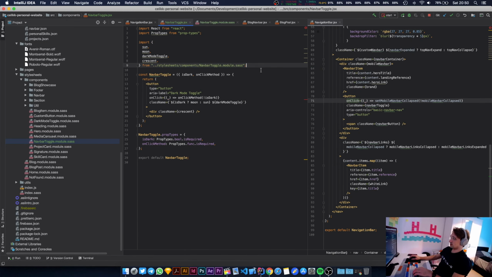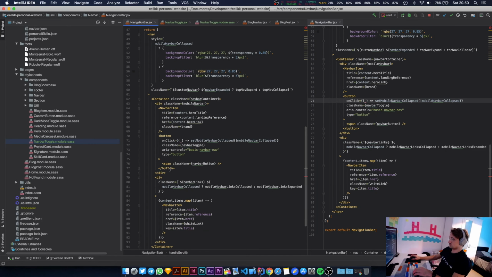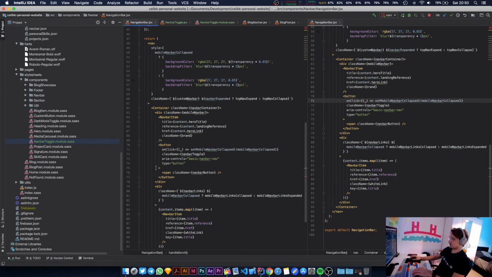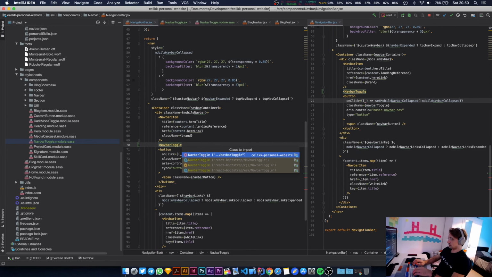Okay, and let's go to the navigation bar now, and let's tell it to use this component instead of the original buttons that we had before. Okay. So this is the original implementation, and I'm going to add Navbar Toggle in here, and it's going to be that one.